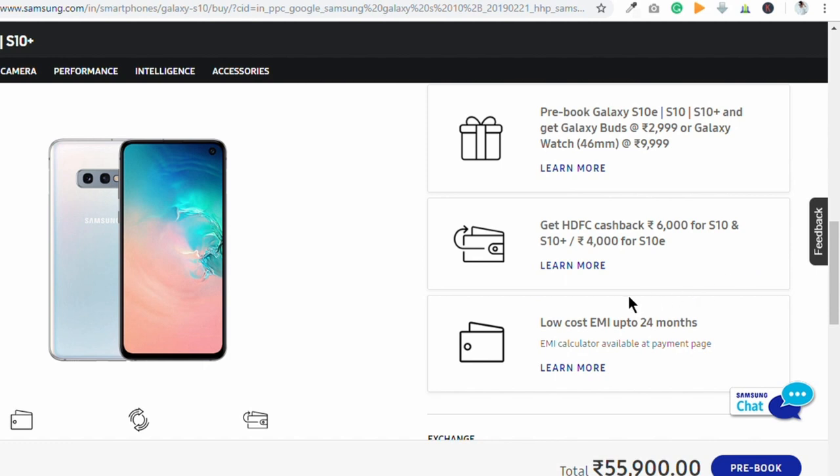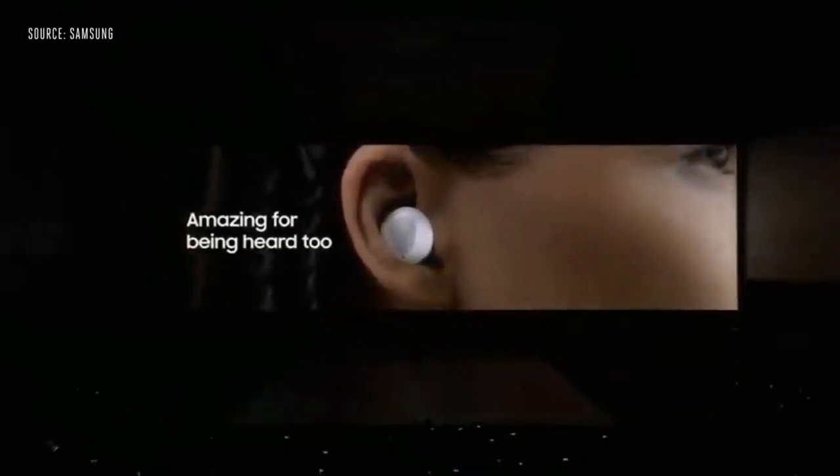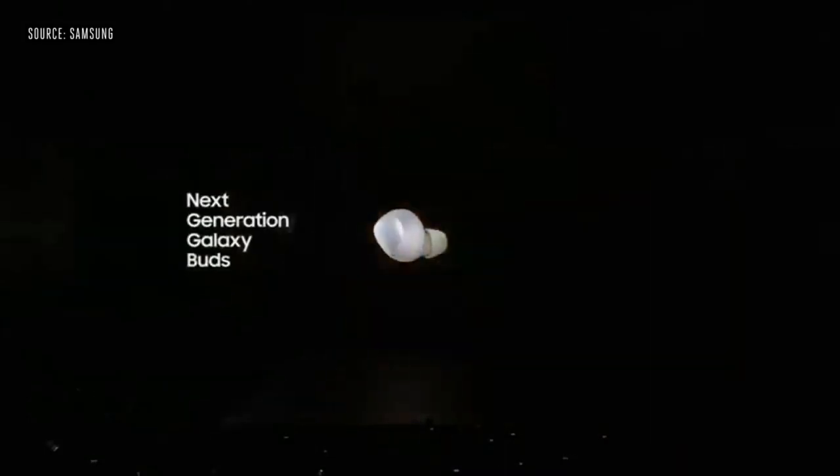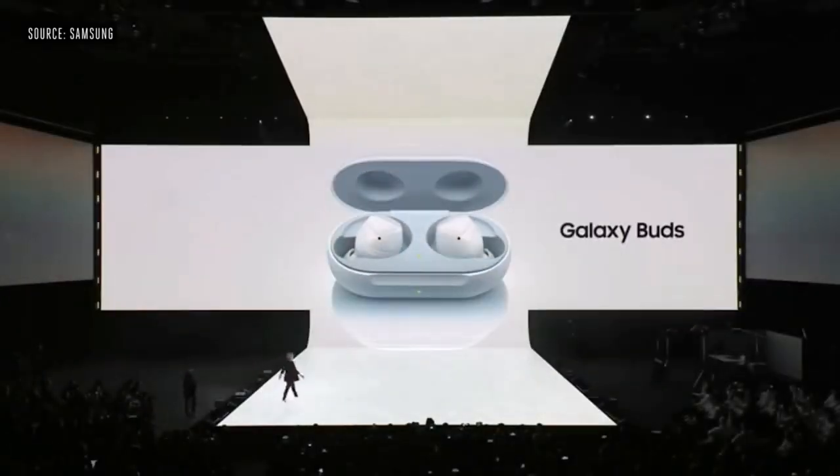This offer is from HDFC and it is my personal favorite offer. Because on the 28th February, Samsung also released two other products — Samsung Galaxy Buds earbuds and a Samsung Galaxy Watch smart watch. If you buy the Samsung Galaxy S10 series with a pre-order from March, you can benefit from these bundle deals.